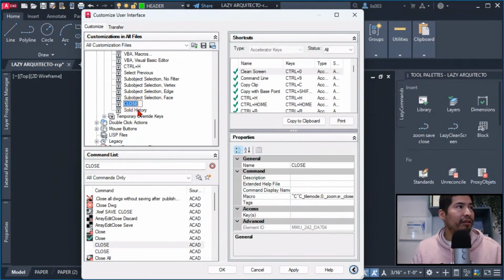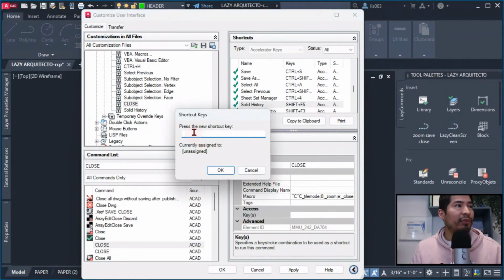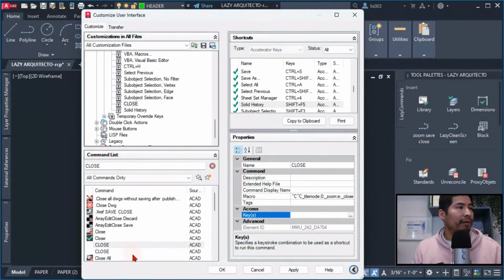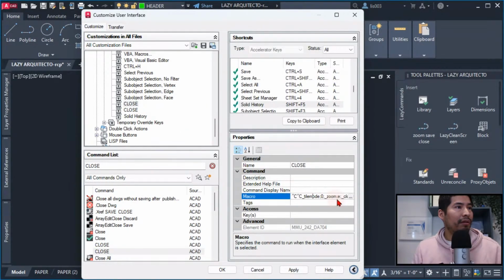I'm having a difficulty here where I created this keyboard shortcut before and now I have double, and it's not letting me assign the keyboard shortcut that I want. So 1 second over here. All right, let's try this out.